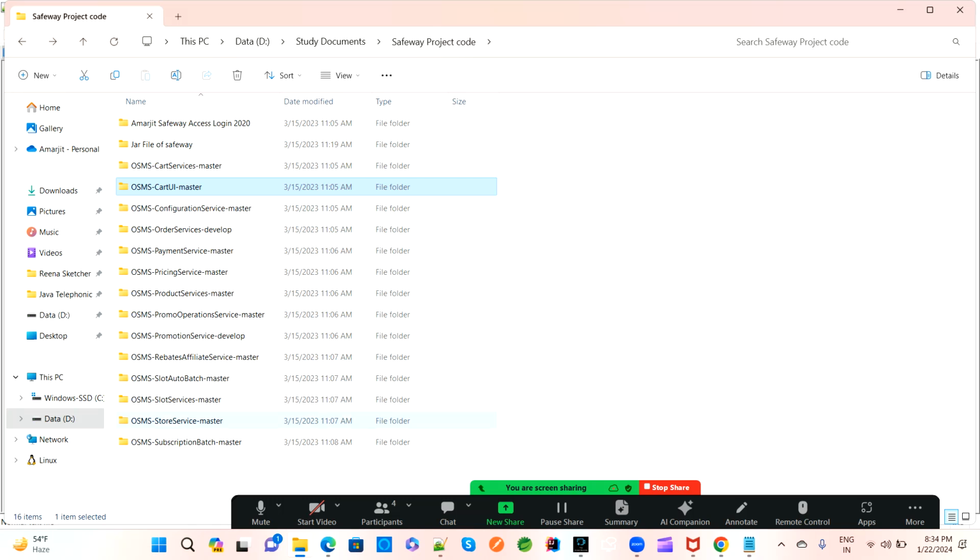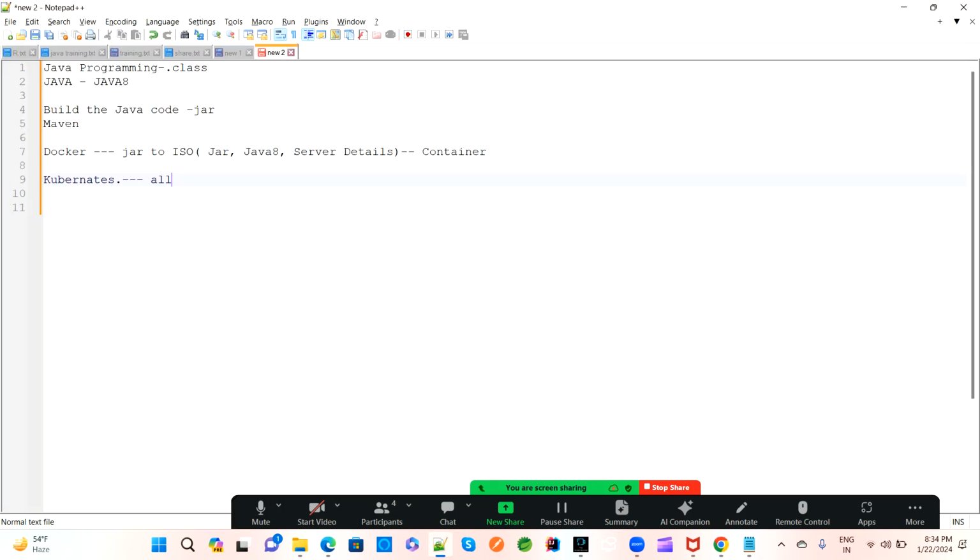Like, once the customer places the order, it goes to the cart service. Once the cart service is done, it goes to checkout. After the checkout service, then payment, then order information, payment report generation, promo codes and so on. All of these communicate with each other internally. So how does it happen? Once we have built this application, created a jar, created an image, created containers, Kubernetes comes into the picture and does all those operations internally. Once you install Kubernetes, it will manage all the containers.